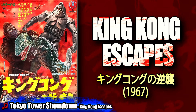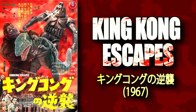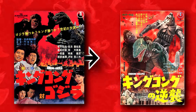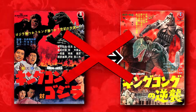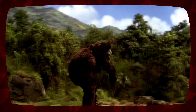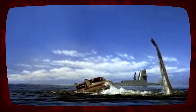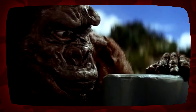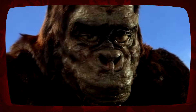King Kong's next appearance in a Toho film was in King Kong Escapes. This is a different King Kong, less than half the size of the 1962 King Kong. After noticing the theropod Gorosaurus menacing Susan Watson, a lieutenant on a United Nations submarine undergoing repairs near Mondo Island, Kong left his cave to defend her. During the fight, Watson fled with the rest of her expedition party, and Kong followed their hovercraft into the shallows surrounding his island. There they were attacked by a giant sea serpent, which Kong also defeated before beginning to shake the submarine in hopes that Susan would come back. After she explained to Kong that they had to leave him, he let the vessel go.